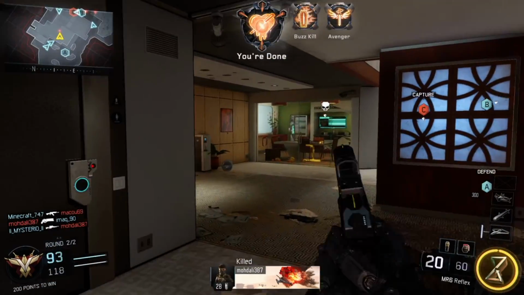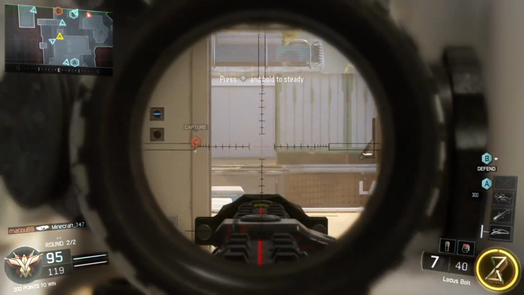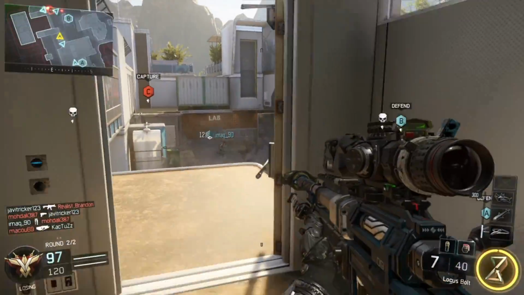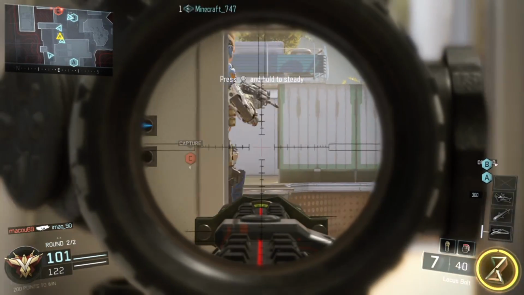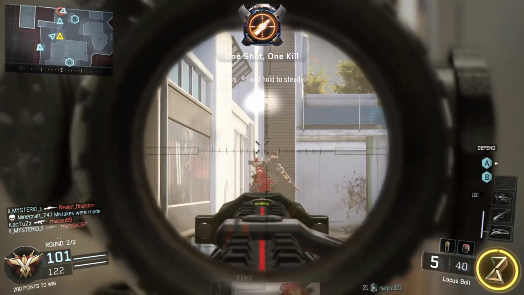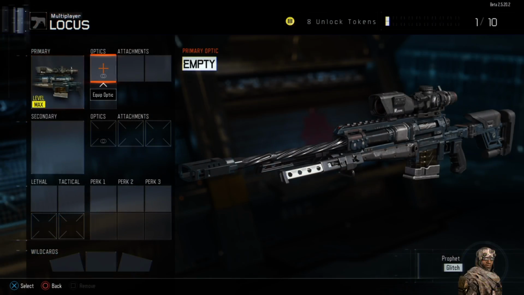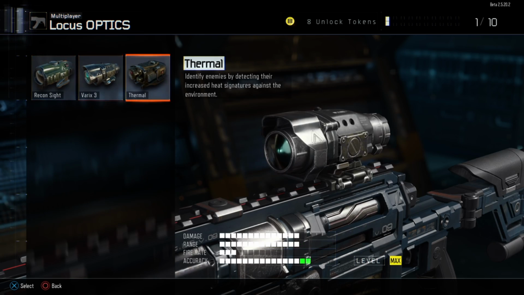In the beginning you will be stuck with the basic gun, without attachments, but that's fine. You will find that it's relatively easy to get kills with this gun. Now, as you progress, you will get access to some really good attachments. Let's start with the optics. The gun comes with a standard optic that looks like this. If you want, you can change this one with a recon sight, a Varix 3 or a thermal optic.